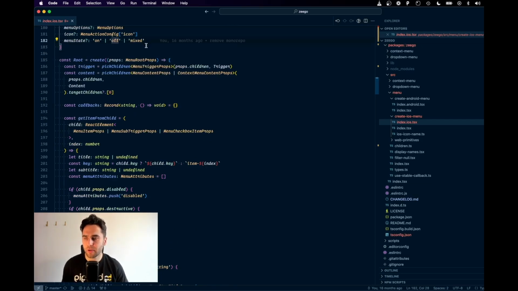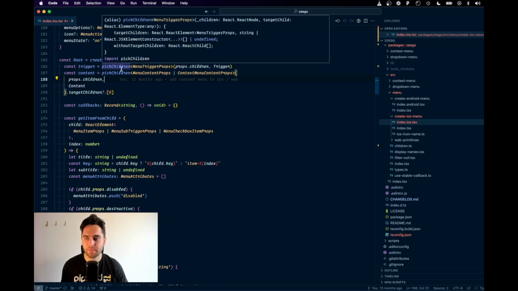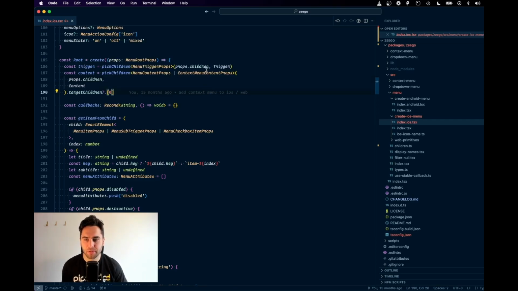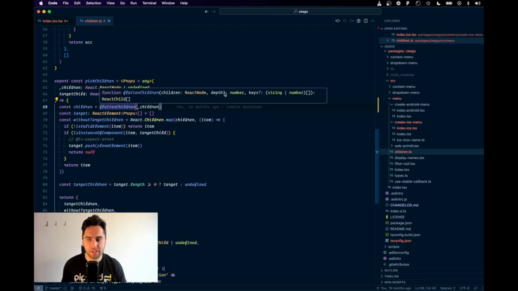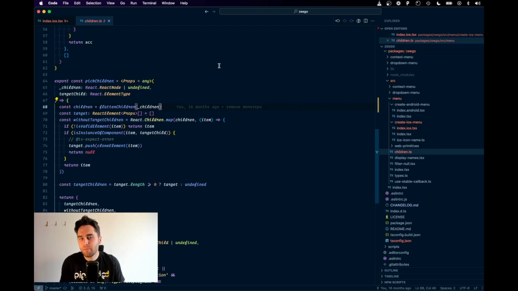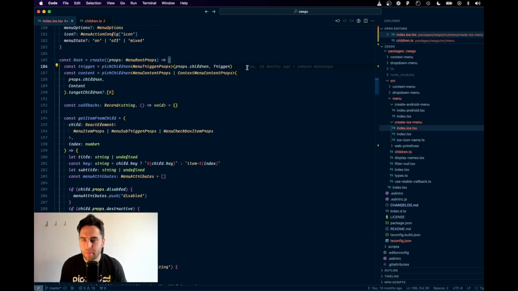For the root, I have this function called pickChildren and I'm passing it props.children. It's a kind of weird function where you give it arbitrary JSX elements and it flattens them, extracts the keys, and does a little bit of magic there. And then it basically says, give me back all the children that match the type of this other component. So if I go back here, I'm saying, give me back all the children that are triggers. If you pass a trigger as a direct child of the root, it'll return those in an array.